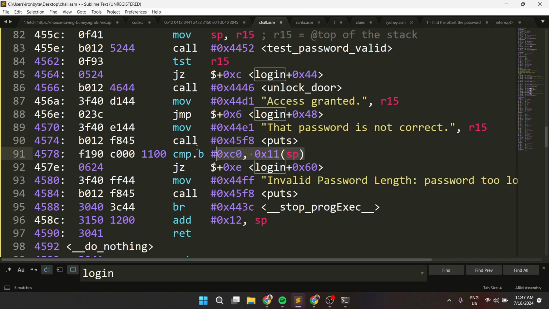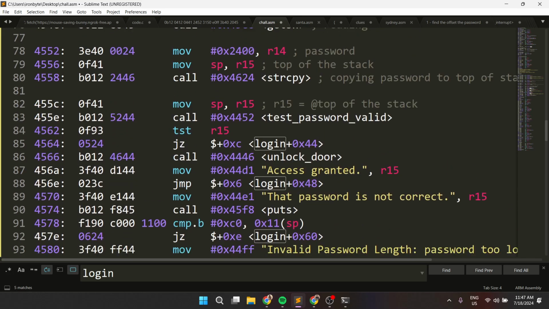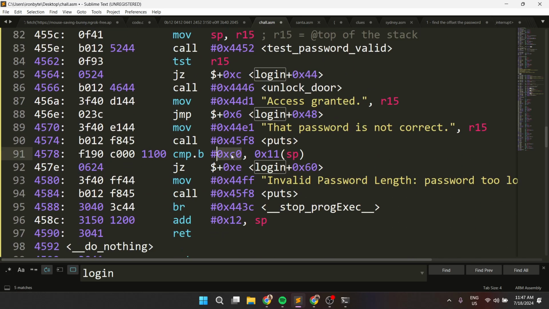Basically this is a simple canary that's used to check if someone is trying to smash the stack and change the return address of that stack frame, which in our case is the login function. We can simply bypass that by passing that value. To understand more what I'm talking about, you can just see that in practice.